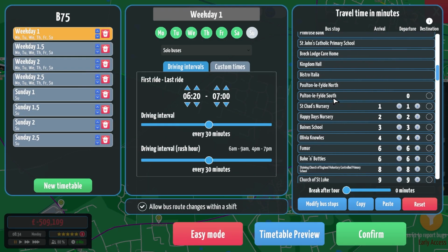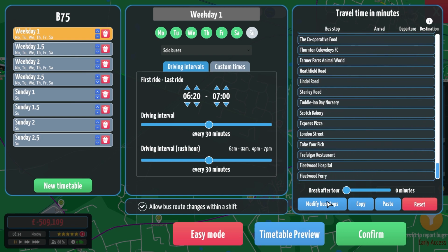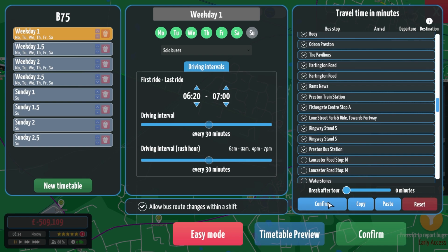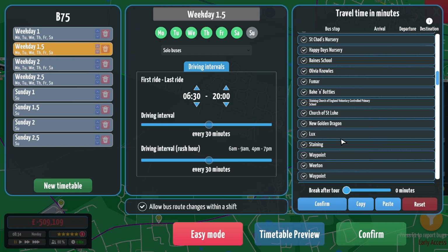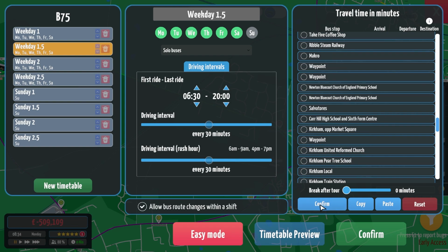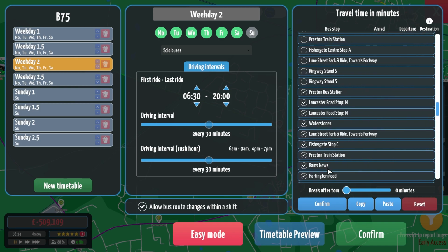So, pull only filed all the way to Preston bus, and then I click modify bus. Is there a waypoint there, which is not good? Go here. Is there any waypoints that shouldn't be? That goes to Preston, and then there's another waypoint there. So here's where I start finding issues with certain bus routes. That shouldn't have any waypoints anywhere.